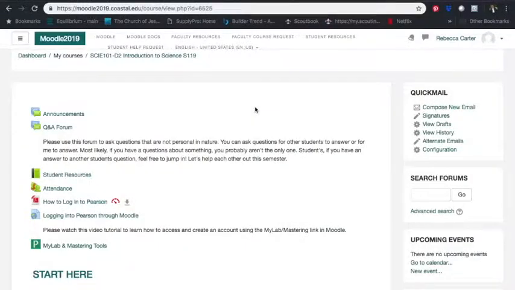So without further ado, I will go ahead and show you the course. My course may be a little bit different than some of the other courses you've taken. I do have announcements up here that sometimes I will use. I generally do like to come over to Compose New Email and correspond with you through email.